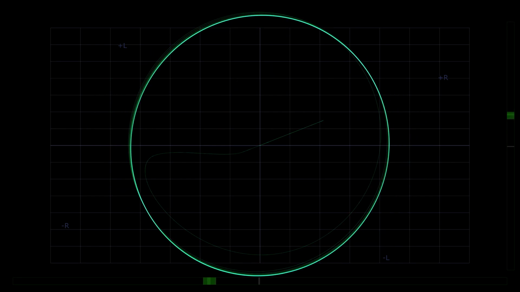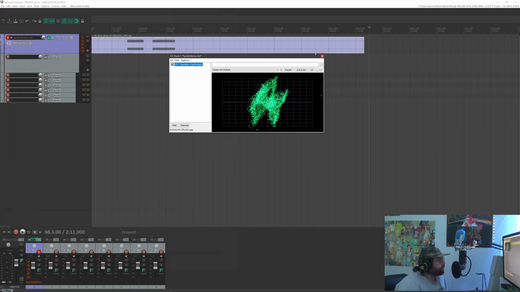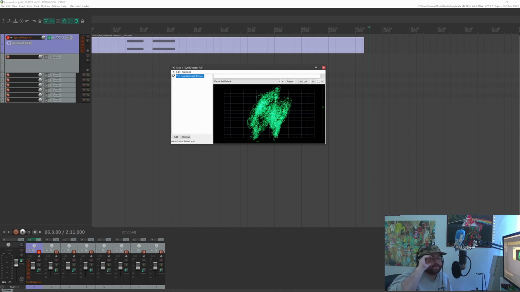For this purpose, I'm just gonna set it as a circle, like a perfect circle. And the goal here isn't to make a perfect circle, it's just to have a reference point. So I'm using a VST called Signalizer, and it worked out really well for me because I wasn't just trying to get an oscilloscope. I wanted something that I could run in a DAW.